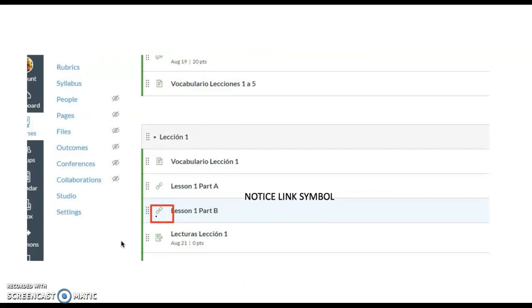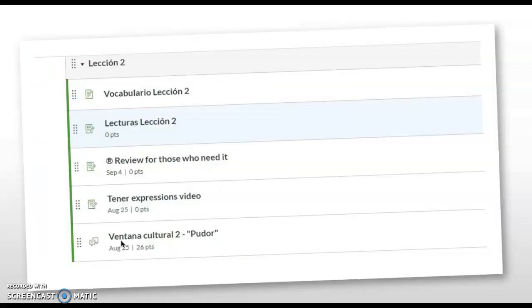Videos like the one that I'm making right now; they're showing the one that I made for lesson 1. You'll notice the link symbol on the left. That's where you get those. The list of lecturas that's highlighted in blue right there tells you specifically what you should read out of the textbook, the exact pieces of the textbook that you actually need to read.